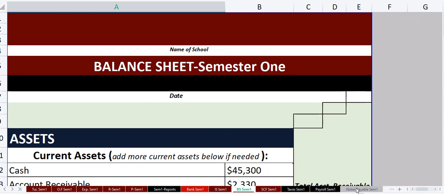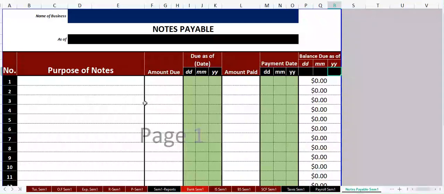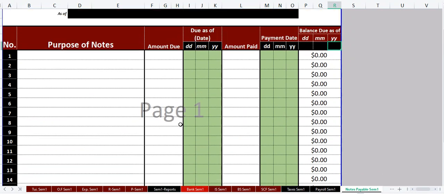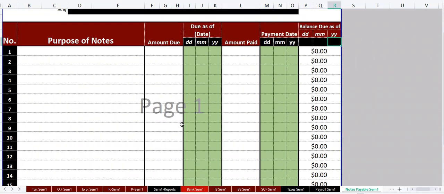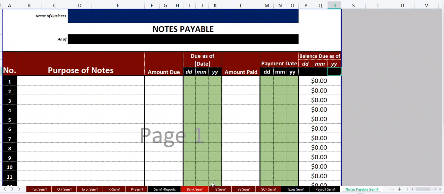Now come to the notes payable. There were no notes payable, as we see there. So in our beginning element to start with, we didn't have notes payable and we didn't create notes payable. Maybe if we want to create that, we can create it if we wish to. But let's leave this for now. At the current time we didn't do any notes payable. If we did it, you can put it there.